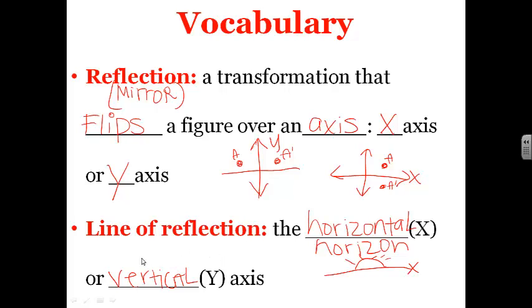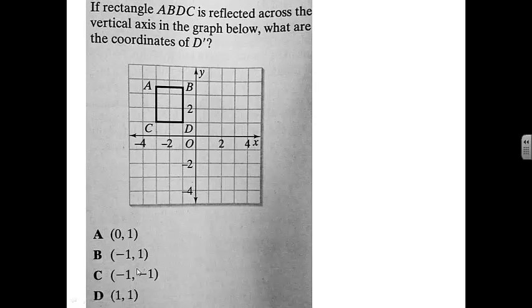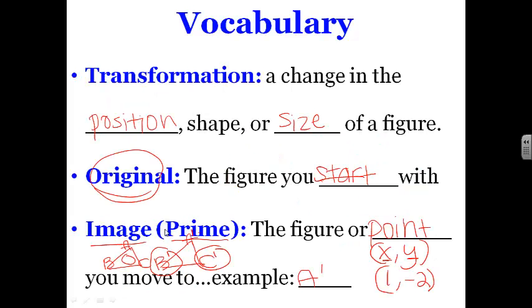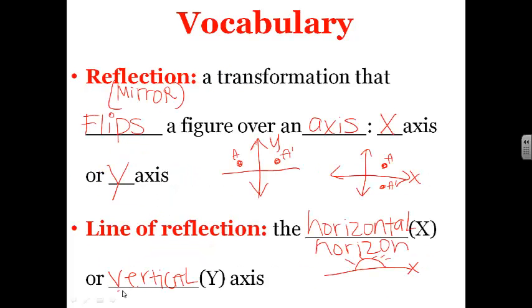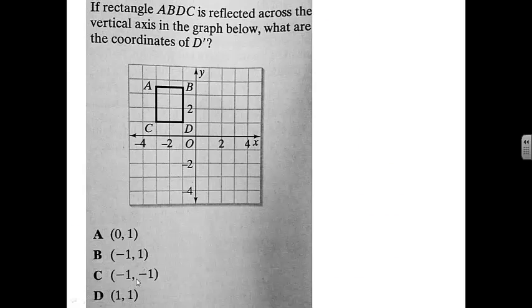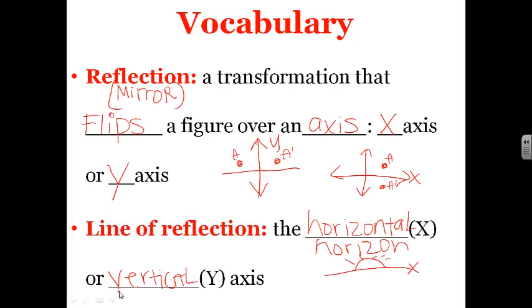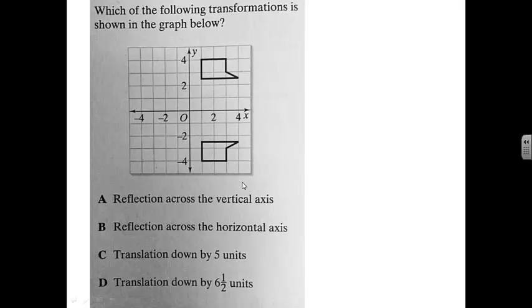Okay, vertical. I always see vertical as kind of changing this to a y, so it would be like my y-axis. And you know how you take your vertical in athletics to see how high you jump? You're jumping up and down, so that can help you with remembering vertical means y. We're almost done.